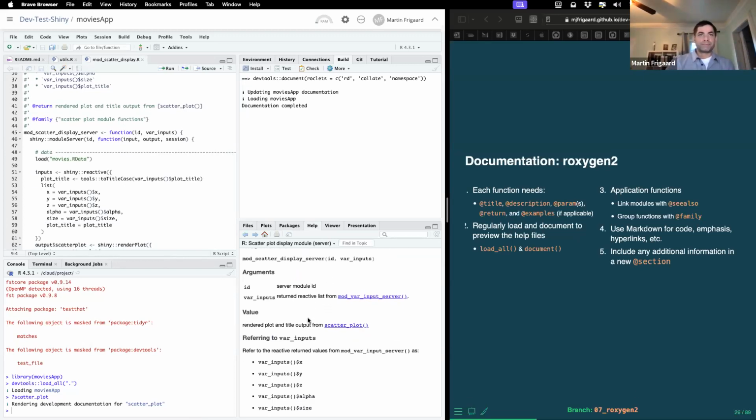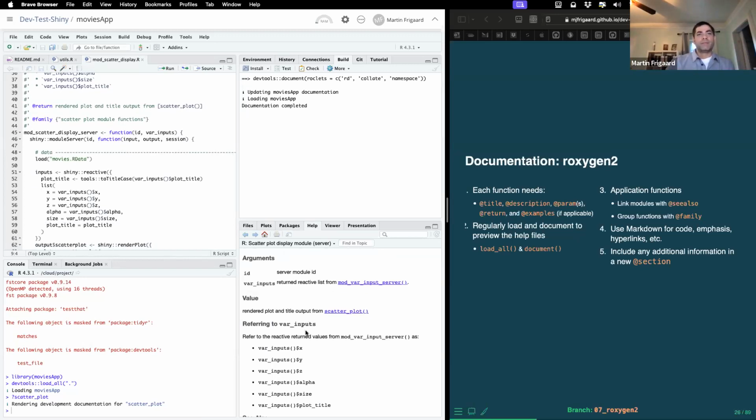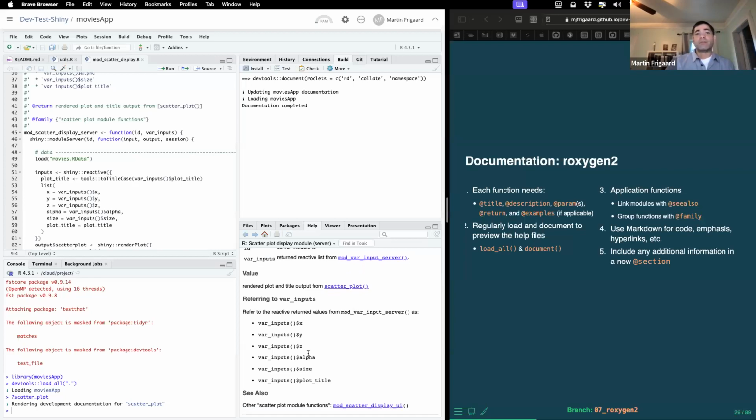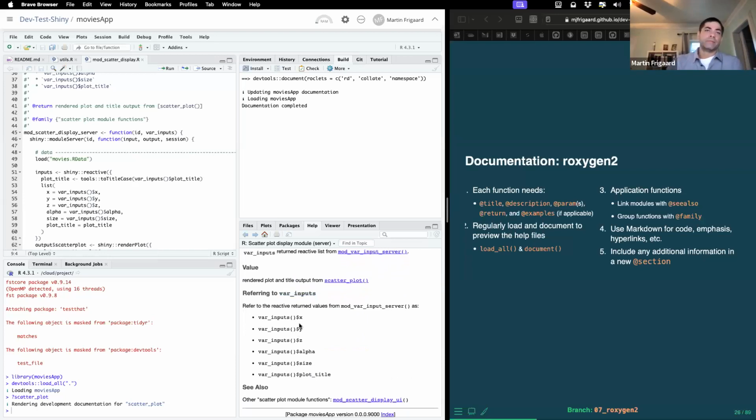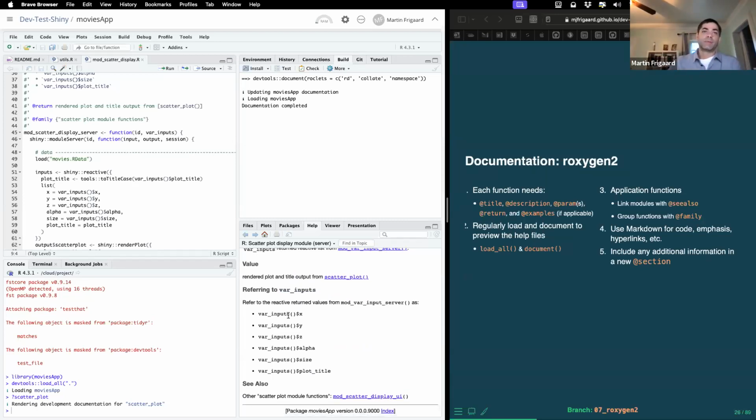I can see the arguments and their descriptions, the render plot and title from the scatter plot. I have some additional sections in here that I've added with section. So referring to var inputs, which is one of the input arguments, I've just added some additional information, so that any developer can see that I need to refer to the inputs in a reactive context, with the parentheses.